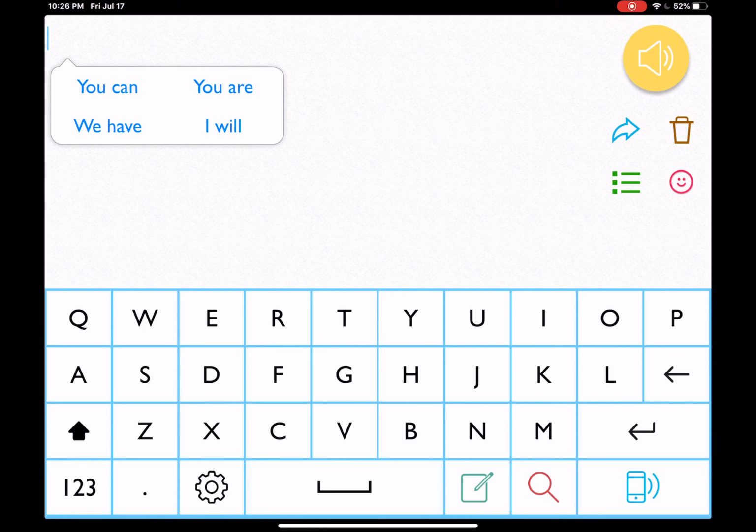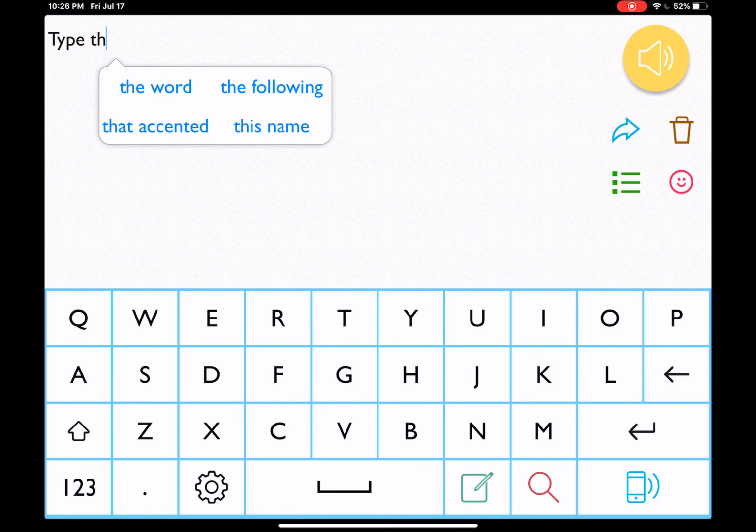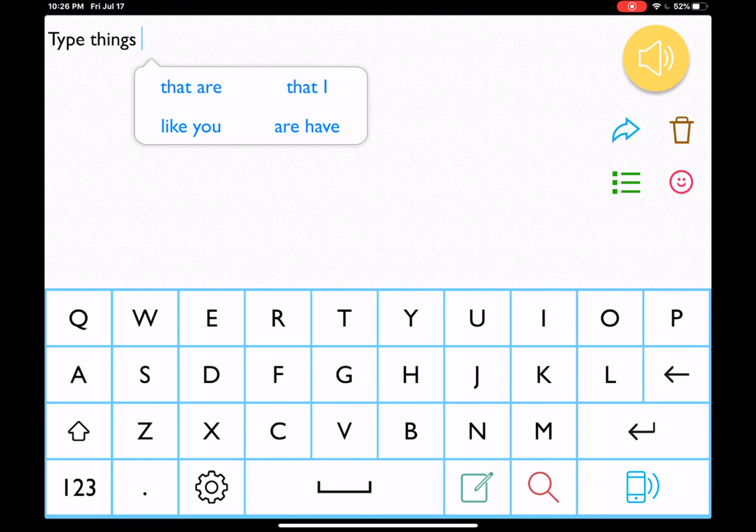And now I have a chance to type things here.